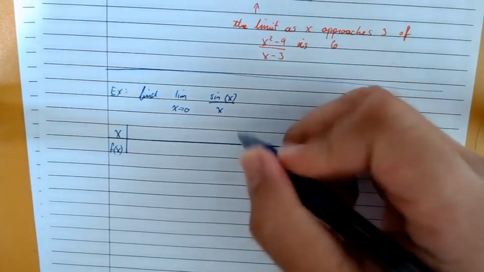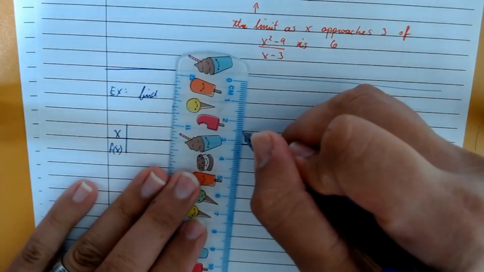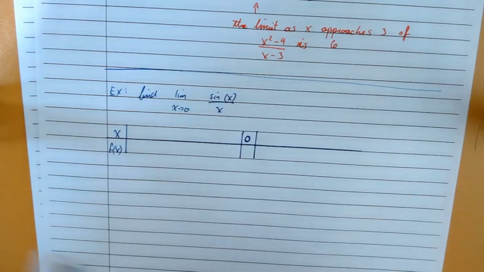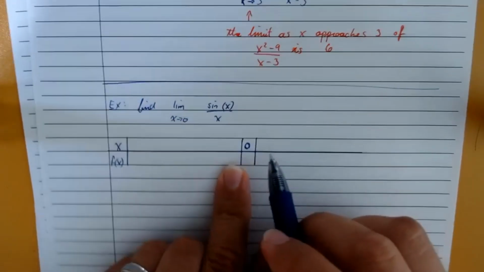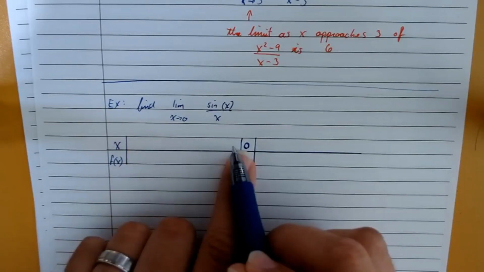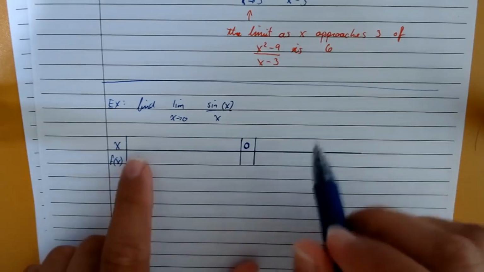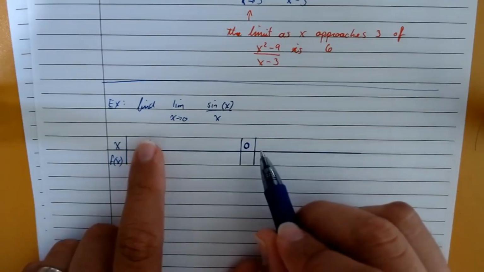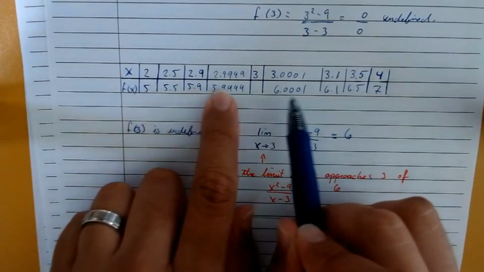In the middle, I'm going to put 0 because I want to find what happens as I approach 0. And I'm going to pick a number on either side of 0 and start to close in on 0. Now you might say, why do I need numbers on both sides? Couldn't I start from over here and just say what happens as I go up to 0? Or couldn't I just do this side and see what happens as it goes down to 0? We'll see this in the next example, but sometimes what happens from one side will be different from what happens to the other side. Here, on both sides, your numbers were getting closer to 6.